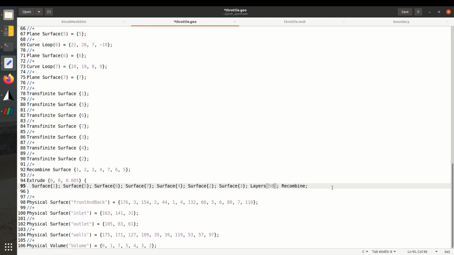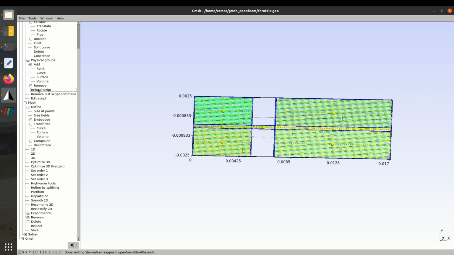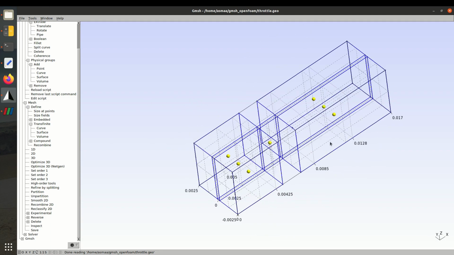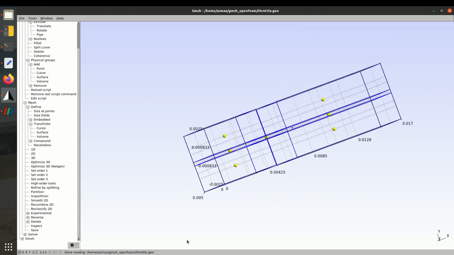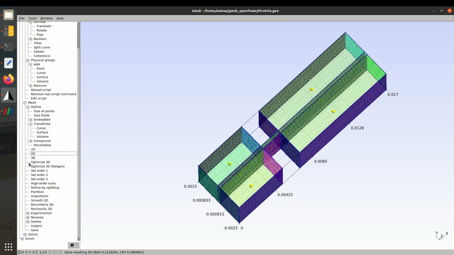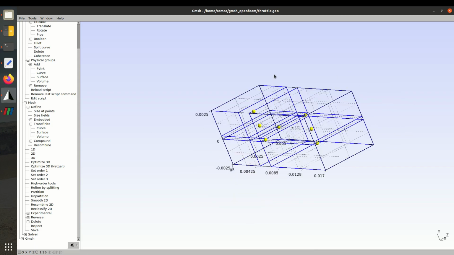Okay, and I'll click save. Then in GMSH I reload script. So here you can see that we are generating a 3D throttle. So 2D, then 3D.